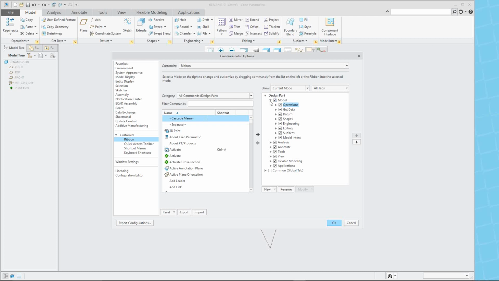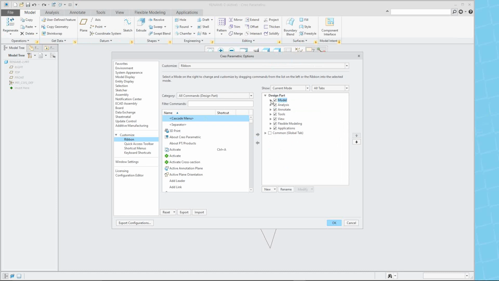In the customize section, I'm dealing with the actual ribbon itself. Here you see on the right side is the actual layout. Each of the different tabs is represented here, and underneath each tab are the different groups. If we wanted to, at any point in time, we could turn off any of those groups that we didn't want to see any of the information for. We can also remove any of the actual commands inside of those, so we can customize what's included in them. Those are our standard ones.